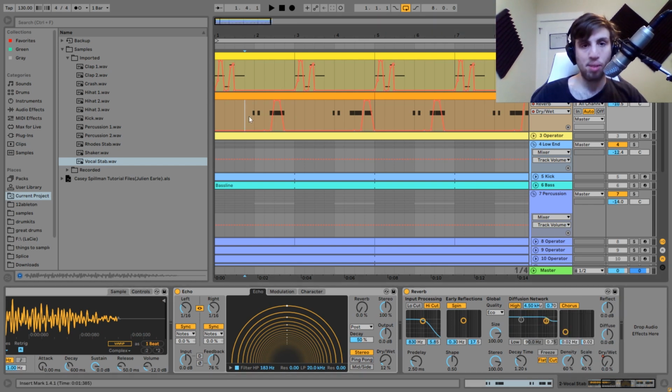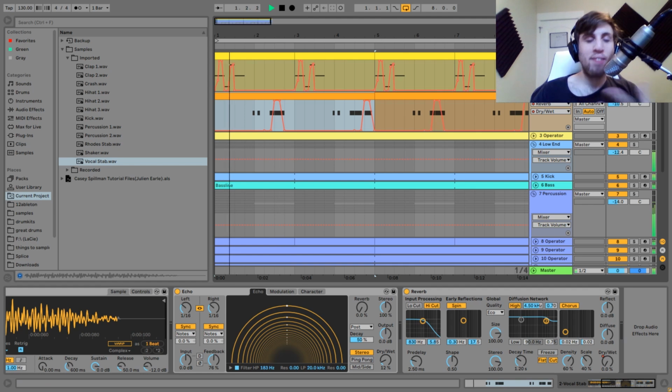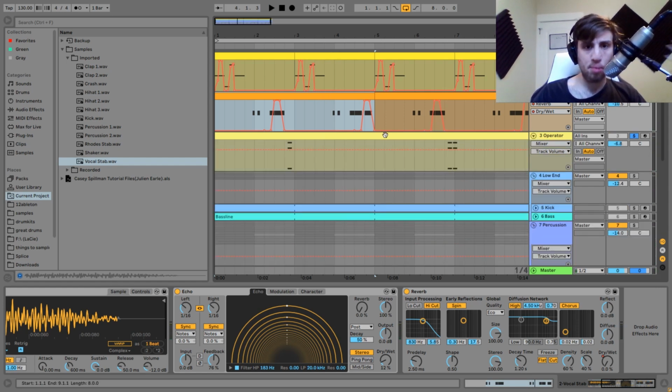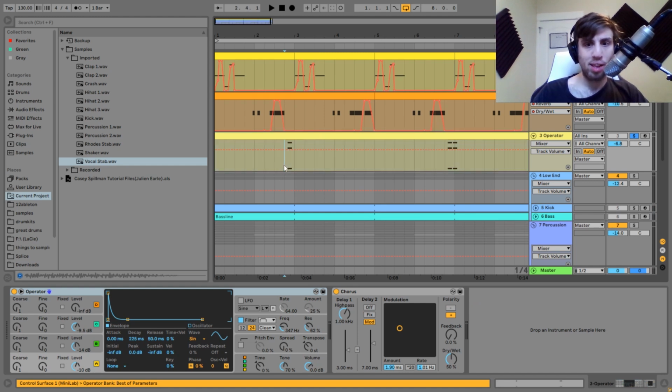You can see this one's a little bit more simple. But again, it just gives the sound a lot more character. And it feels like it's changing in the track, and again, gives it so much more life. And yeah, after that, we have this third chord stab, which is made with Operator, and it sounds like this.